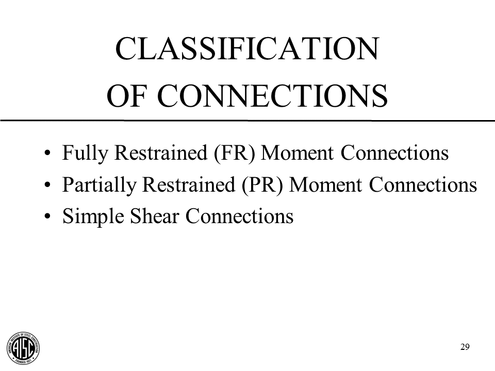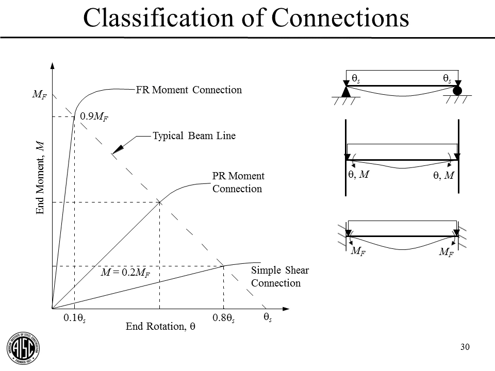There are various classification schemes. Let's talk about the one that's in the AISC manual. Okay, let's start with this diagram here, and we have a column there, and a beam, and it has some kind of a connection. As we load it with, in this case, a uniform load, we will develop some end moment in the beam due to the connection restraint, and we will have some end rotation theta that will be induced. Now we can plot this M versus theta here. We have the end moment this way, and the rotation on the x-axis.